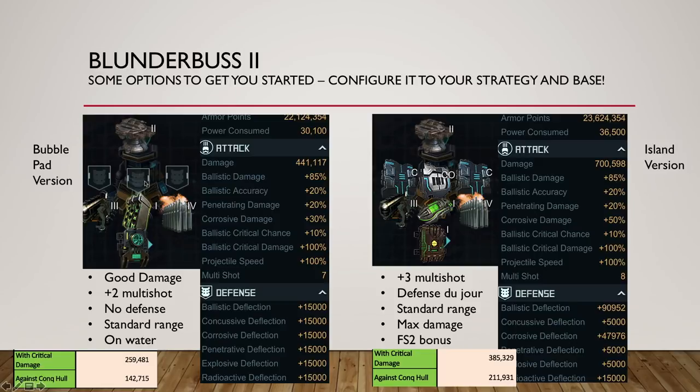I'm putting this one on my bubble pad on water, so I'm using the UTT transformer. This one goes in the island, and it then has AT transformer. If you put AT transformer, fire support, you can actually get about 385,000 damage per pellet on the critical hit. But that's, again, very short range, 95. All the ships will outrange that turret. So unless the driver, the attacker drives onto the turret, they're not even going to be fired at.